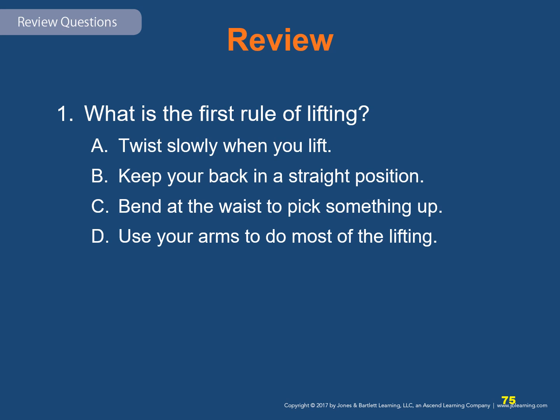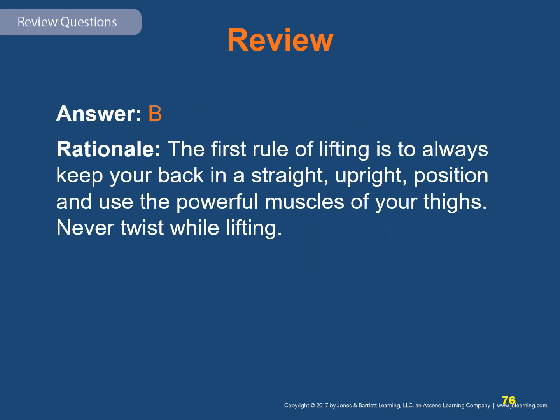Review question 1. What is the first rule of lifting? A, twist slowly when you lift. B, keep your back in a straight position. C, bend at the waist to pick something up. Or D, use your arms to do most of the lifting. This one should be pretty obvious. And it is B, which is the first rule of lifting, which is to always keep your back in a straight, upright position and use the powerful muscles of your thighs.